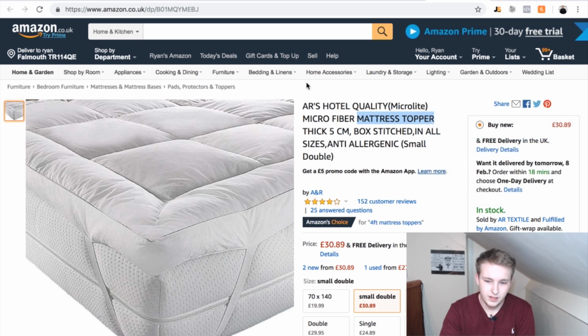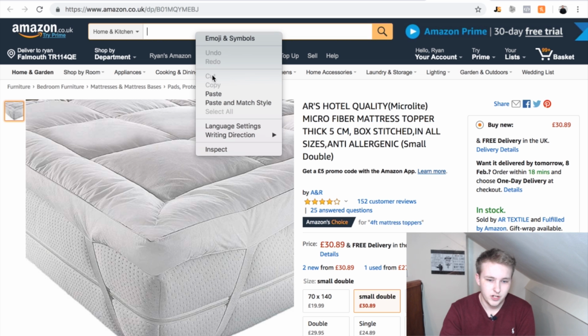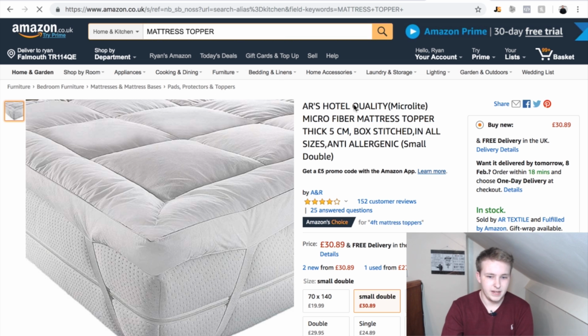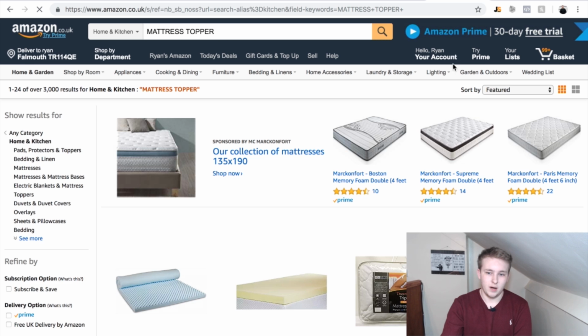We would copy that, put it into Amazon's search bar, and hit paste. Then once all the results come up, we'll go onto the Jungle Scout Chrome extension, run that, go through it, look at all the numbers, look at the Google Trends, and do all these types of things. I'm going to go into how to do all that in the next video after this one, so subscribe to the channel for that, when I'm going to do a full breakdown of the Jungle Scout Chrome extension.